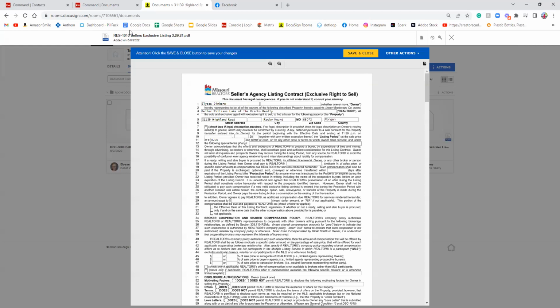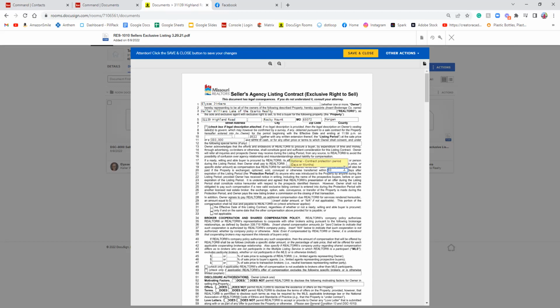Look, it pulls a lot over. If I would have done, oh, I did do the listing price, but make sure you add a comma so that you can count where everything's at. So when I do this, if I'm taking this to the listing appointment, I don't fill in the price and I don't fill in the expiration date. I will fill in 2022 because it's probably going to expire in 2022.